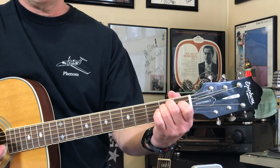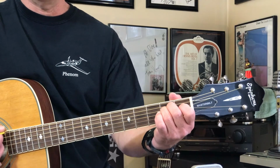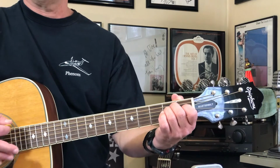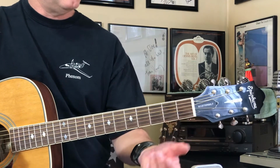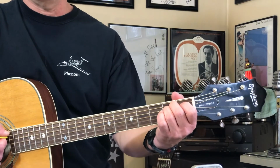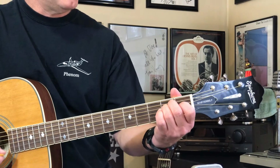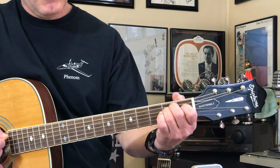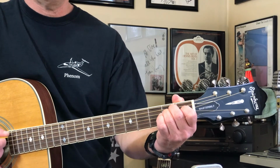On an acoustic guitar, it takes a little bit of pressure to push down those strings to get a good sounding chord. And you'll get used to it over time. If your fingers start to hurt, just take a couple minutes off, take a little break, and then come back to it and remake your chord. And you can do that and practice that way. It'll get easier over time as you go on. So we're just simply checking for our dead notes.